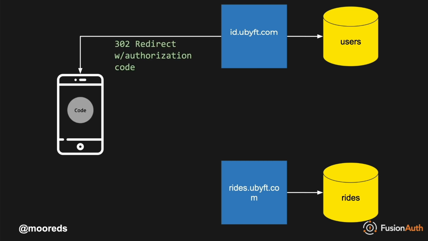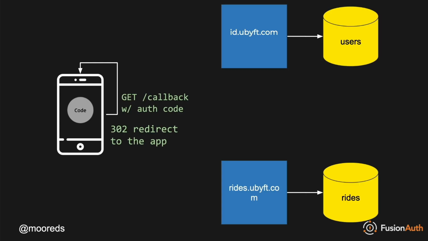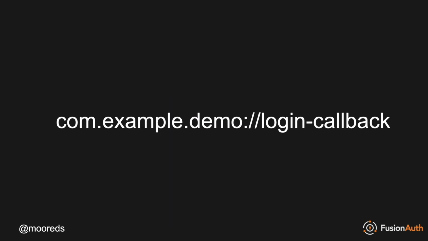Then it's going to give a 302 redirect with an authorization code to that redirect URI endpoint that we talked about. And the authorization code is just kind of a one-time string that indicates that this was an authentication event that happened. We're going to call that redirect URI callback, right, where that code exists, and that code is going to catch the authorization code, and it's also going to have information about the client ID. This is an example of that redirect URI.